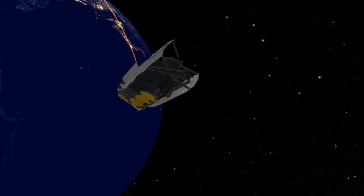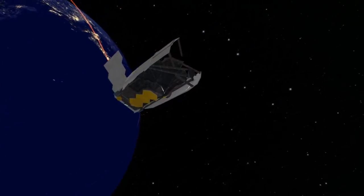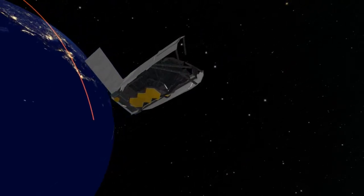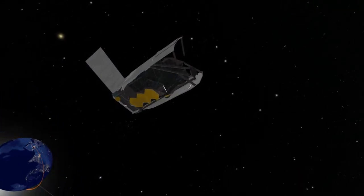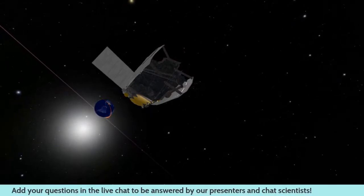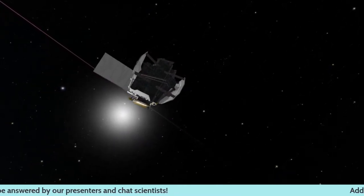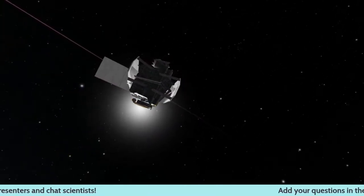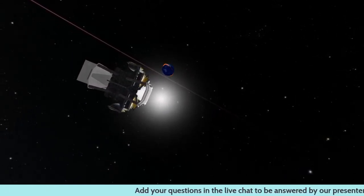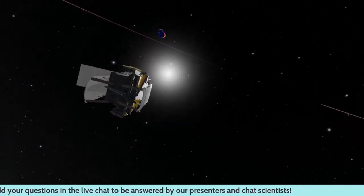And what we do is, when we're flying out from Earth, we have the Earth in the background. We're deploying this very important solar panel, which gives it its power. And we see the Earth receding, and that orbit that's going around every hour and a half, 90 minutes, is the Hubble orbit. So we're emphasizing how this telescope is going much farther away from Earth than the Hubble telescope. We're doing this to keep it far away from the influence of Earth, and it's nice and cold out there in space.